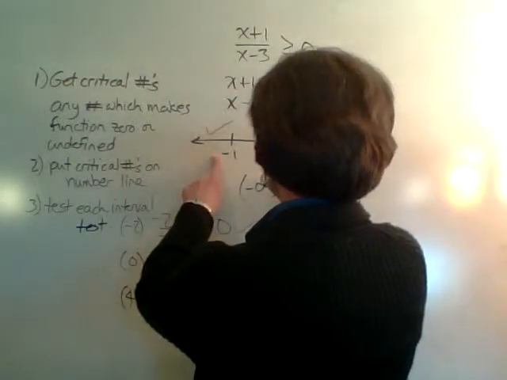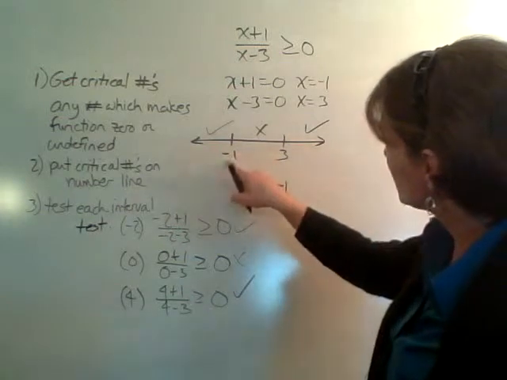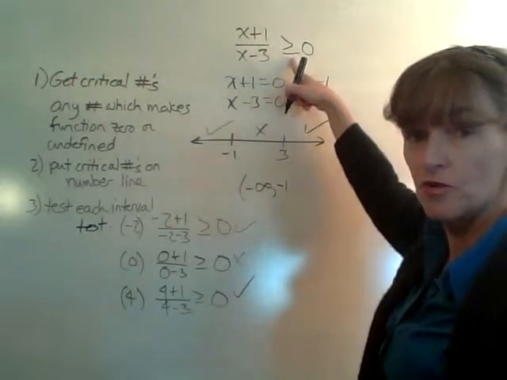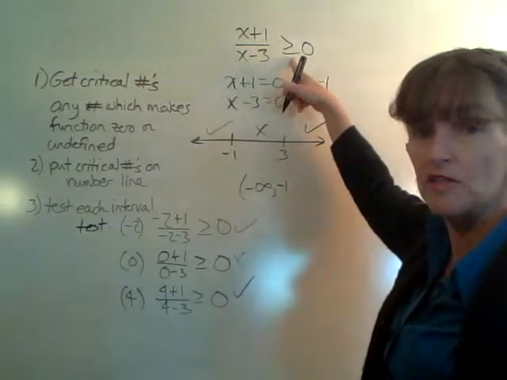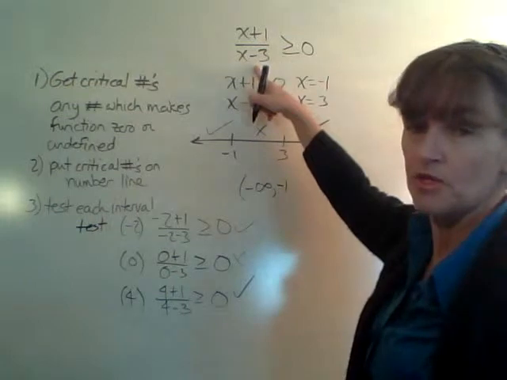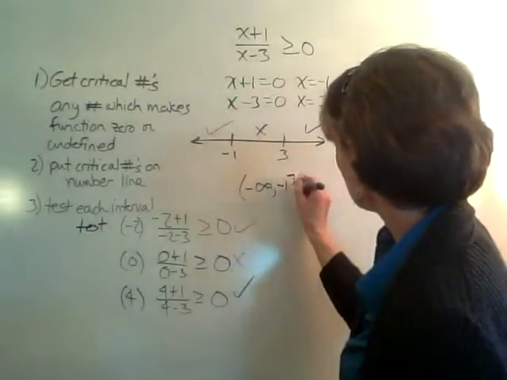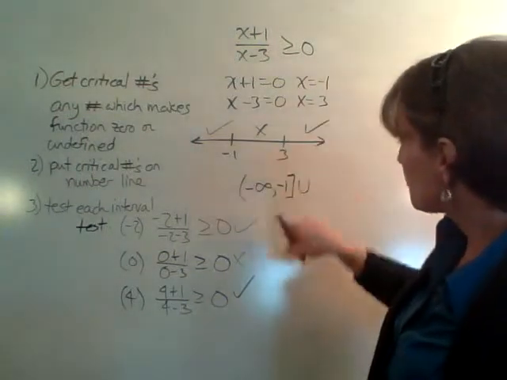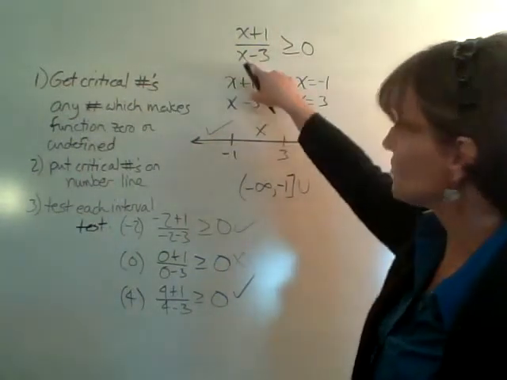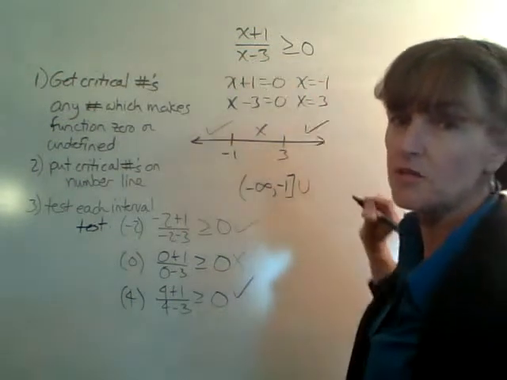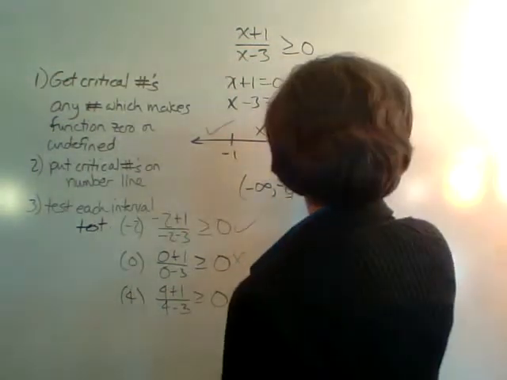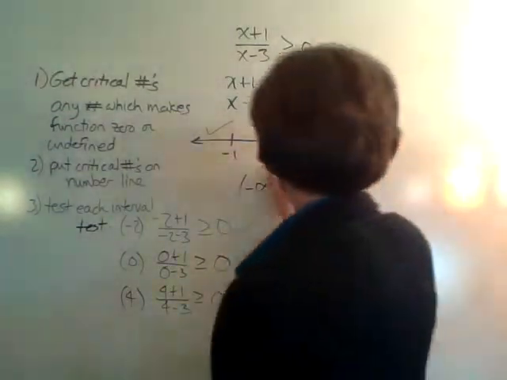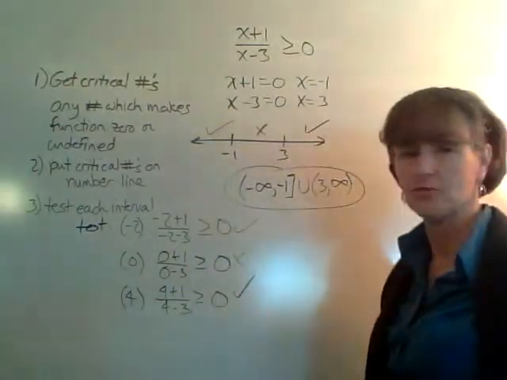So my solution set is going to be -infinity to -1. Now, when I decide whether or not to put parentheses or brackets right here, I have to look at my expression. I do have greater than or equal to, so -1 could be included. As long as it doesn't make the denominator equal to 0, it should be included, and it doesn't. So we'll put a bracket there. Now, union with 3 is the beginning of my other interval, but notice I can't put a 3 in here because it makes the denominator undefined, or the denominator 0. So 3 has a parenthesis, and it goes to positive infinity. All right, so there's my solution set for this one.